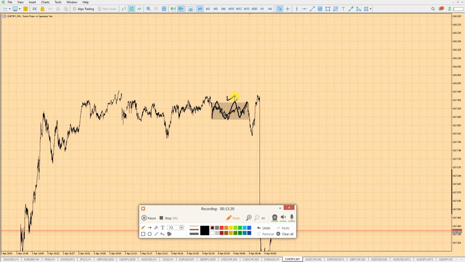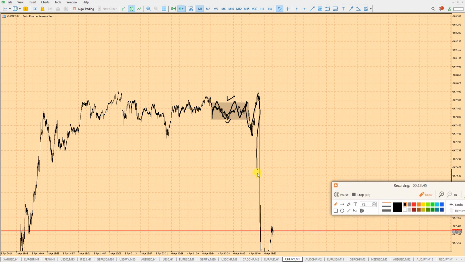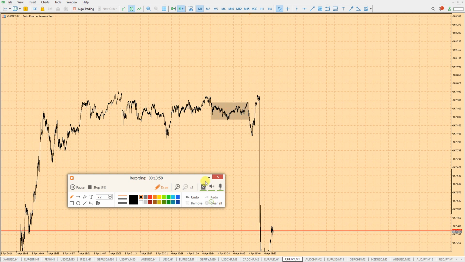So we had liquidity here and liquidity here. Look what it did. It started by clearing liquidity that was resting below here, which is those traders who are trying to push the price up high, they were simply taken out. So they were liquidated. Then later it came back for what? Those sellers there. So they got liquidated as well. And when news were being released, it simply dropped like this. So if you pay attention, CHF JPY was showing a sell and USD CHF and CAD CHF was showing what? A buy.